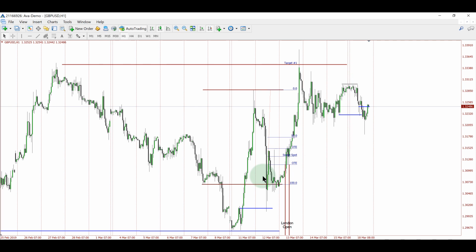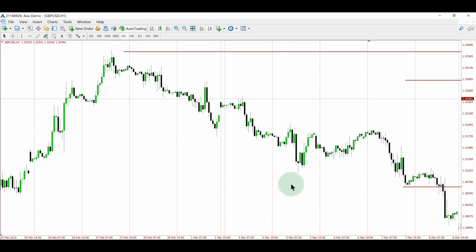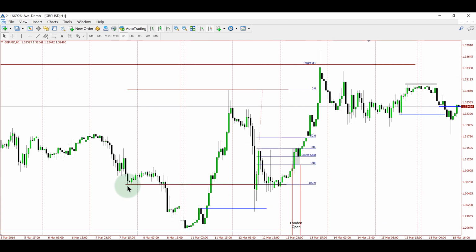But right now, I want to talk about how this range here, this high and this low. Why am I picking that range? It's a lot of confusion. I got a lot of emails about that. So let me zoom in. So again, we like to look for previous day's highs and lows to provide context to what institutional order flow is going to present for us.